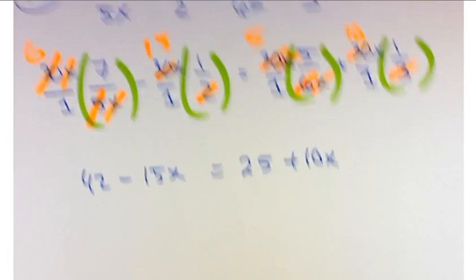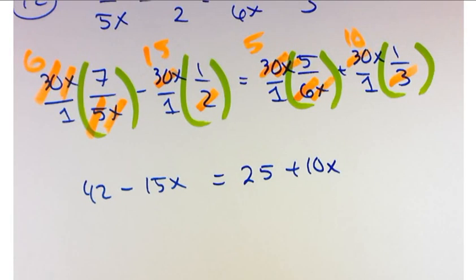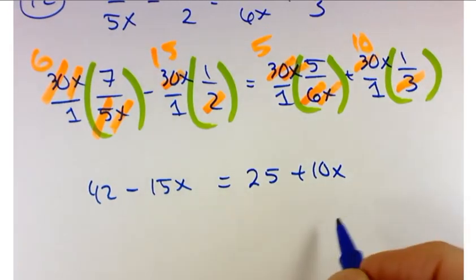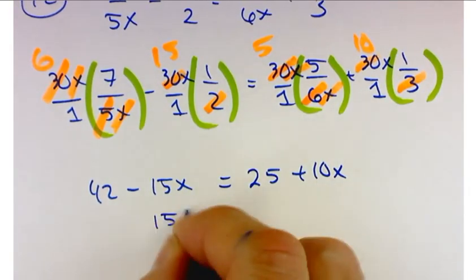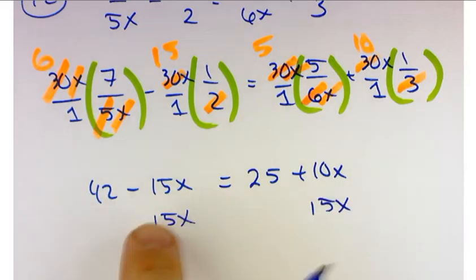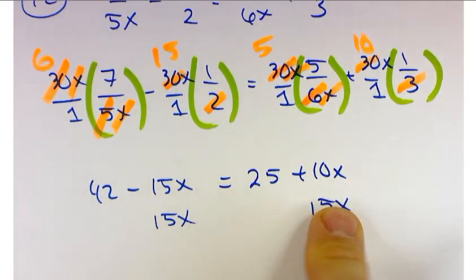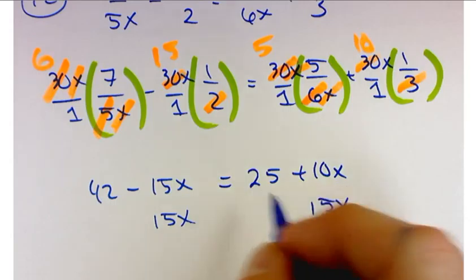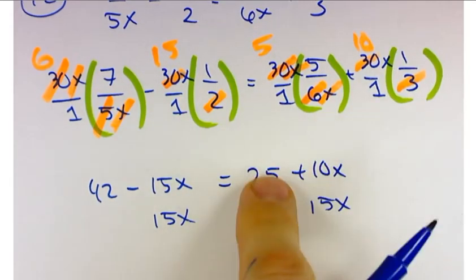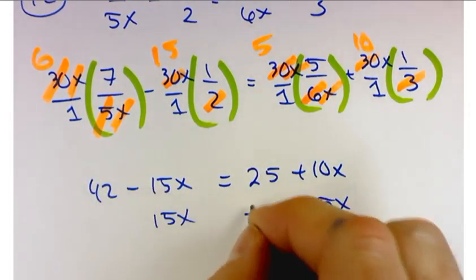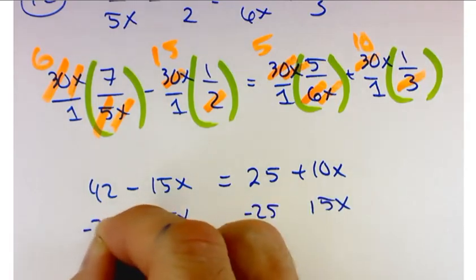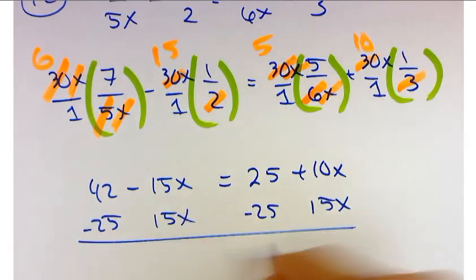Whew. All right, so with one step, we've gotten rid of all of our fractions. So that's kind of nice. The rest of it is just a linear equation. I'll add 15x to both sides. That'll put my variable here. And let's be a little bit efficient with this one. When I have the variable on this side, I want to put the constants on this side. So I'll subtract 25 and get 25x equals 17.